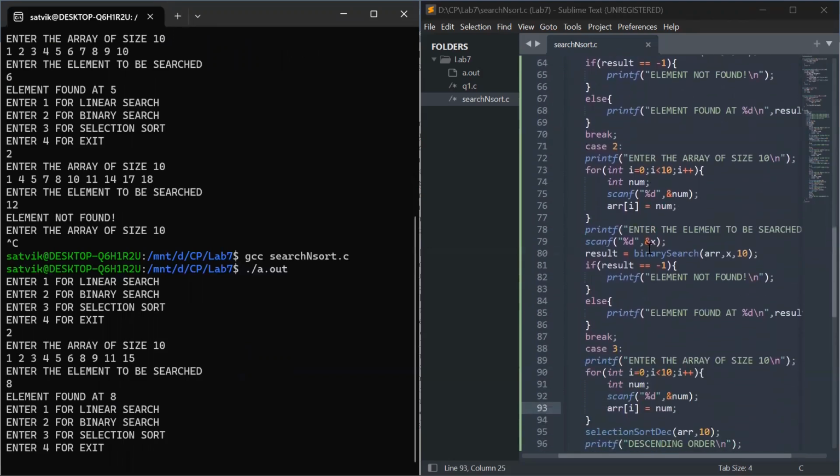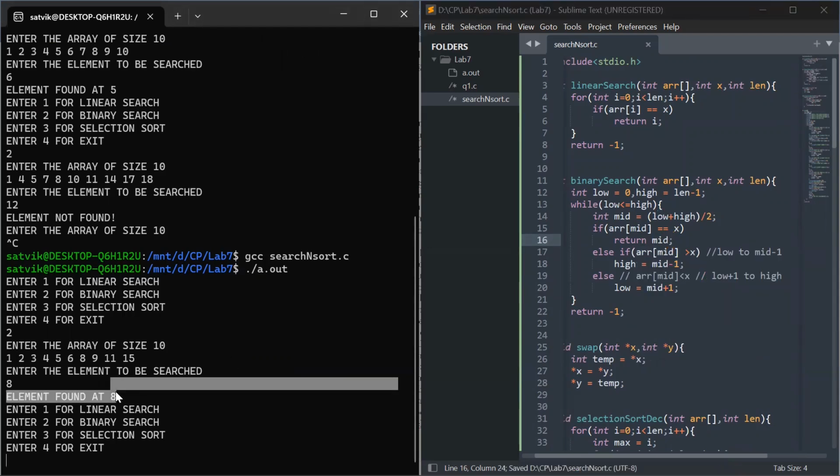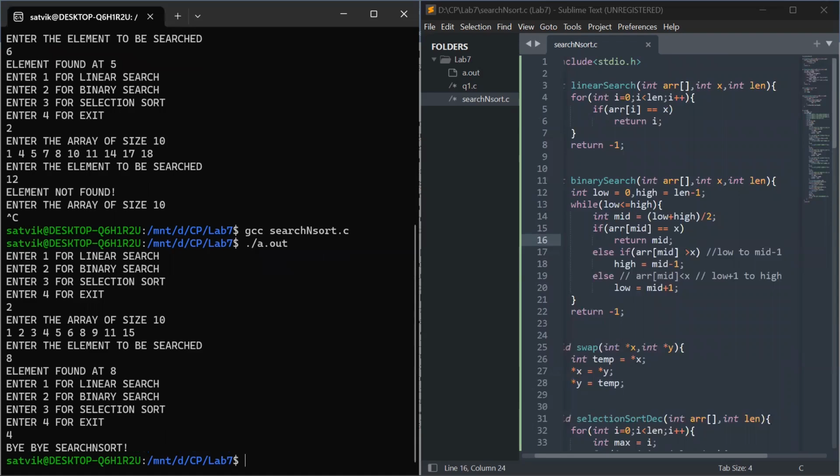Also, yeah, so here I had returned the element itself. I had to return the index. So that is why you can see that this is the element, not the index. So we'll have to recompile this again.